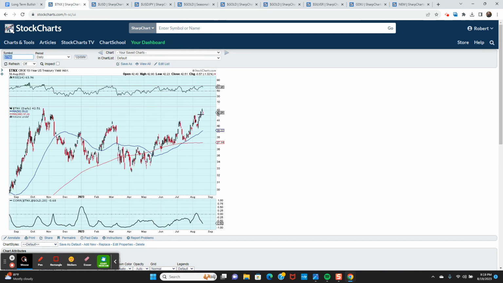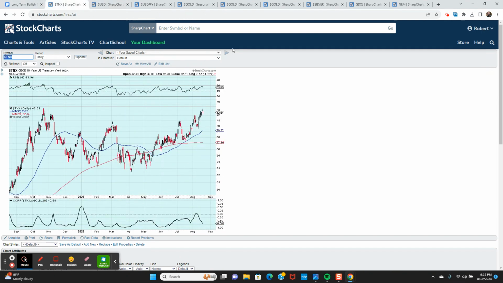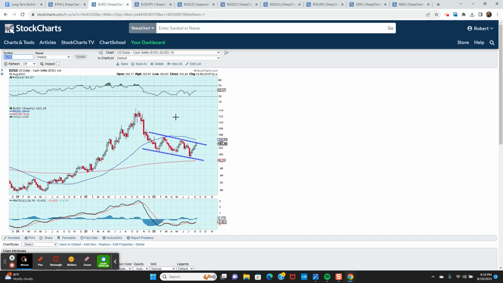And this is also potentially setting up for a double top in the 10-year note yield. Now, that doesn't mean this has to happen. The dollar could keep going up. Treasury yields could go to 4.5% Tuesday or Wednesday. I have no idea, right? I'm just giving what I view to be the probabilities here.